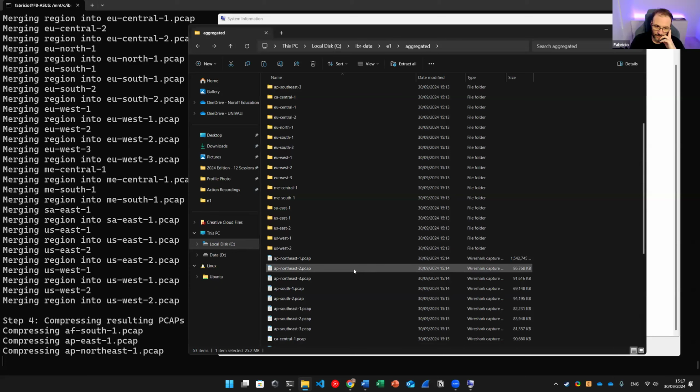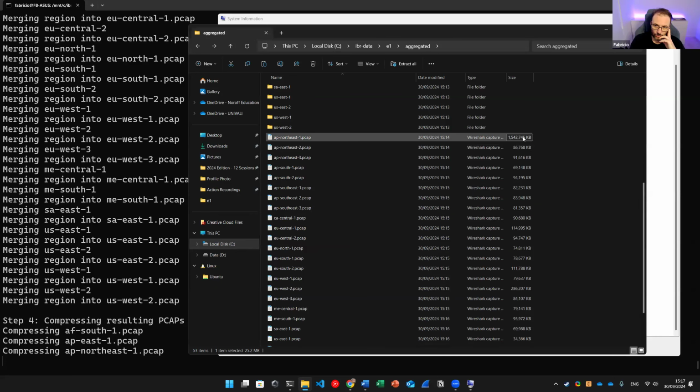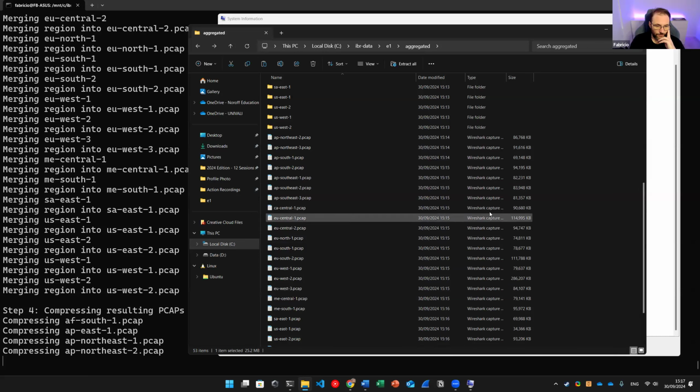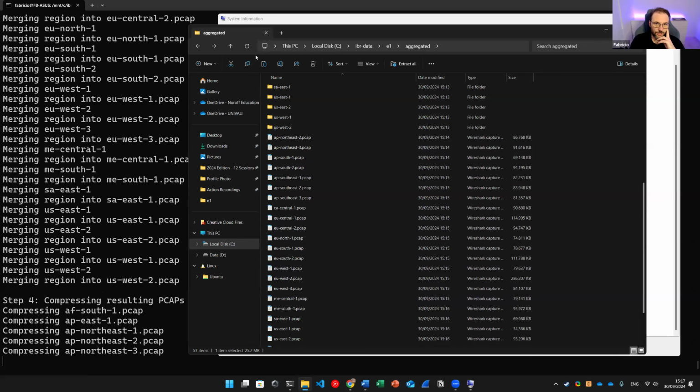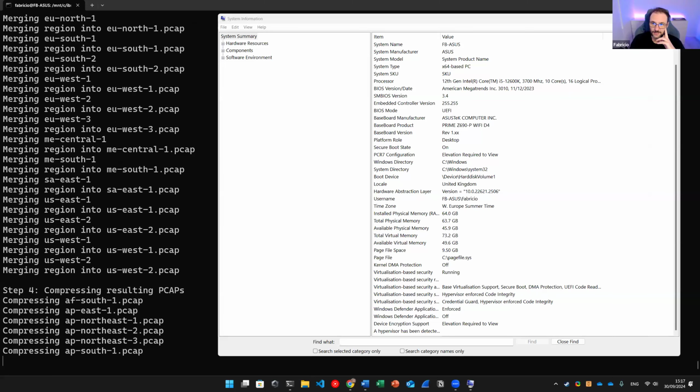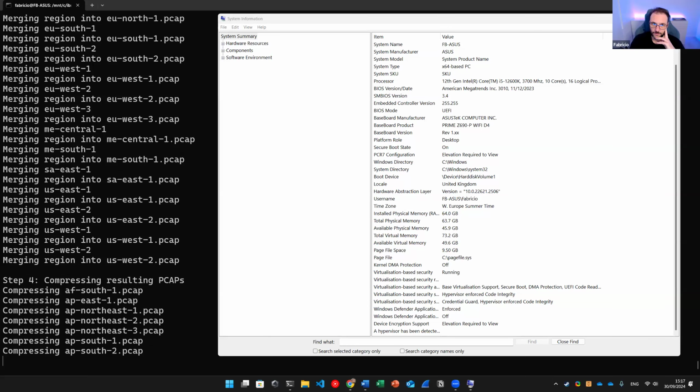Asia Pacific, so AP Northeast 1 took like 1 GB, so it's far, far busier than the average cases. And from that point onward, compression should be much quicker. Anyway, this is being performed by a standard, ordinary 12th generation i5.